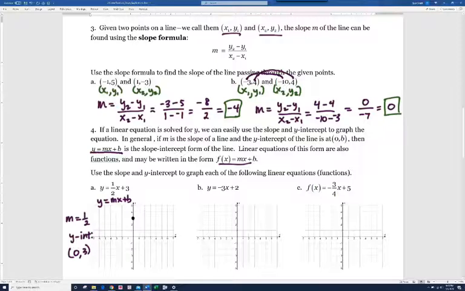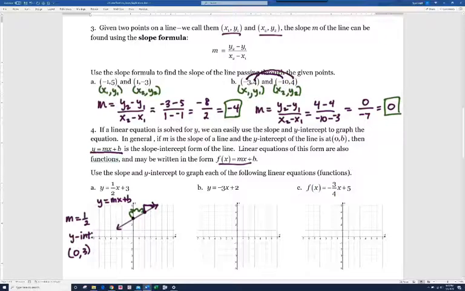So remember, slope is rise over run. So we're going to rise 1, and we're going to run +2, so 2 in the right direction, and that gets us to another point on the line, and then you can just draw the line that goes through those points. Now notice if I went up 1 again and right 2, I'm back on the line. So you could actually find several points this way. All right, so I would encourage you to try B and C and then check the video.